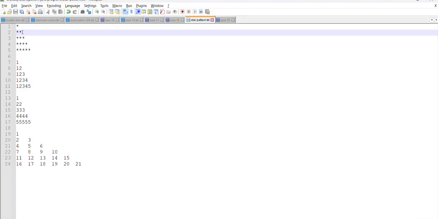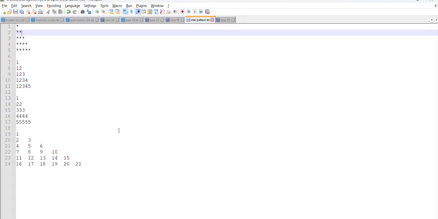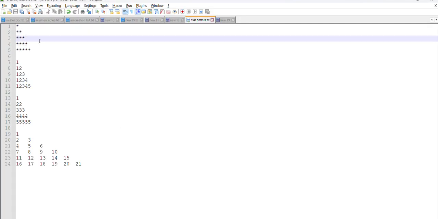So then j equal to 2, so the next value will be printed, and it will be printed beside, because it is print, not println, so in the same line it will be printed. Once 2 is achieved, it will come out of this loop, and then we are taking the cursor to the next line.